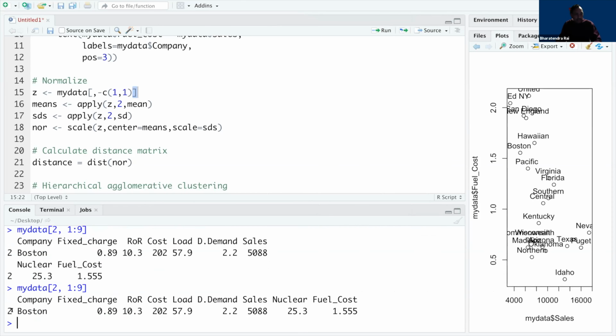So it will bring the second row and all 9 columns. If I want, let's say first 3 rows, I can do first 3 rows and first 9 columns like this.